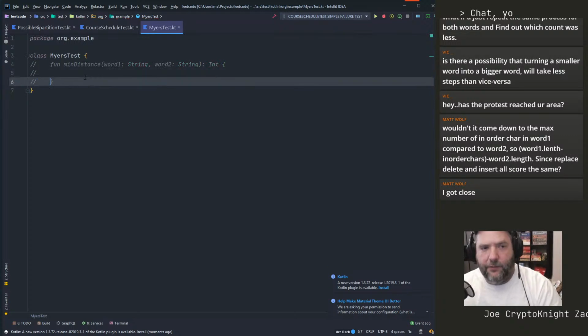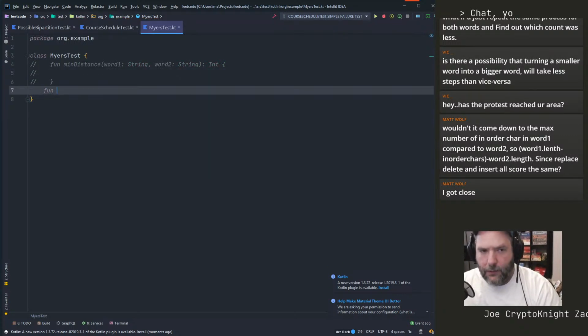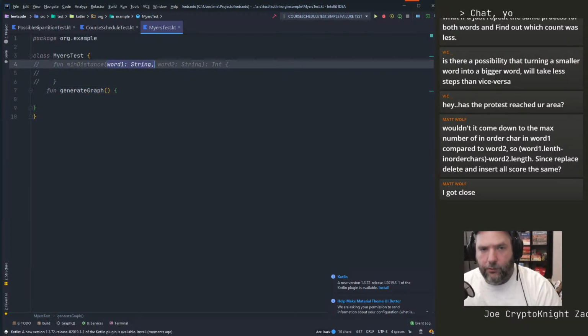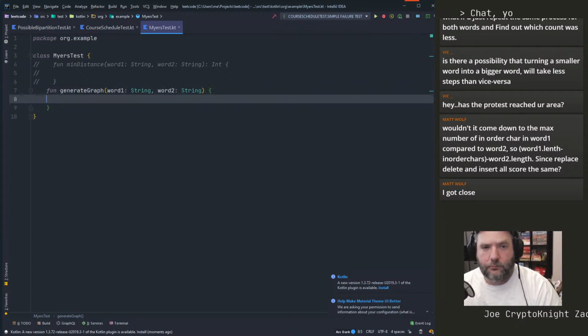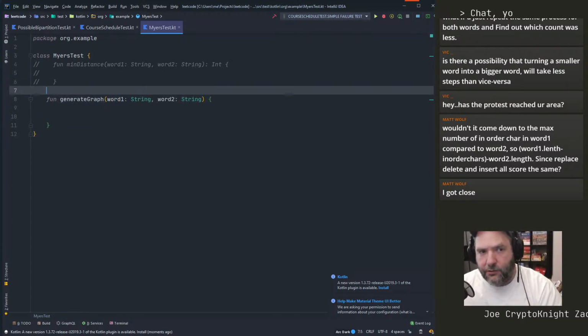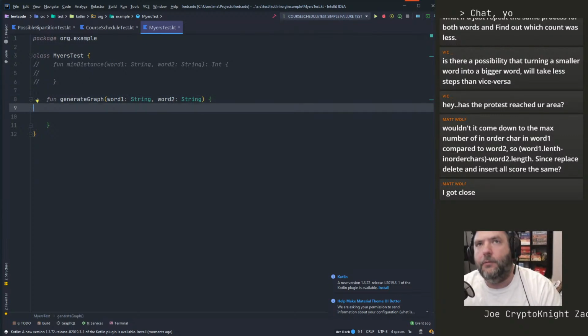I'm going to make another function though called generate graph, and we'll take in word 1 and word 2. And what does the data structure look like in there? We have to store.